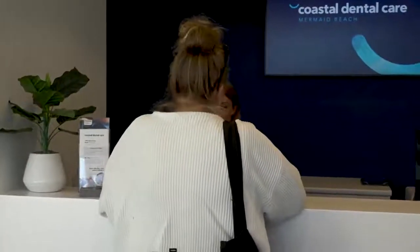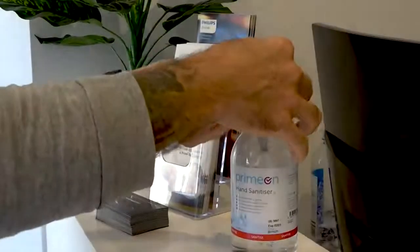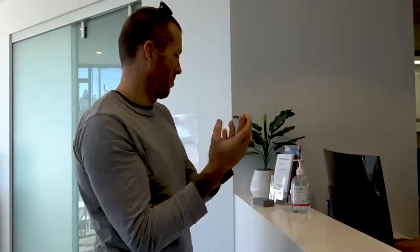Because we have so many practices along the Southern Coast, our head office team knew that we had to act fast, so they ordered everything that they needed for all the practices so we could have everything in place for COVID-19. So when a patient first walks through the door, they will see on the floor that we've got the little Blue Crosses. That's to keep everyone 1.5 metres away from each other. We also have the hand sanitiser at the front desk so that way people can make sure that they sanitise their hands when they walk in before they take a seat for their appointment.